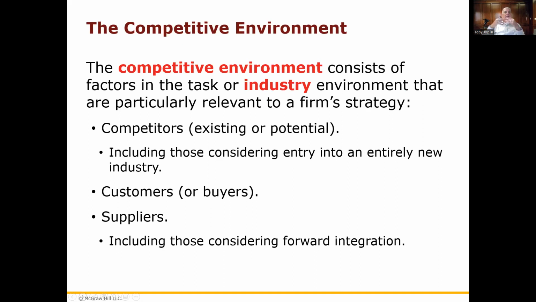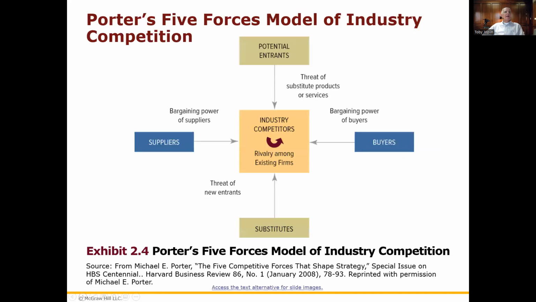Right? The competitive environment is just the factors or industry environment that directly affects the firm's strategy. So things like our existing and potential competitors, our customers, our suppliers, the risk of substitutes, and that type of thing. And so one of the very basic models that we use in analyzing the strategy for any organization is to look at what's called Porter's Five Forces model.